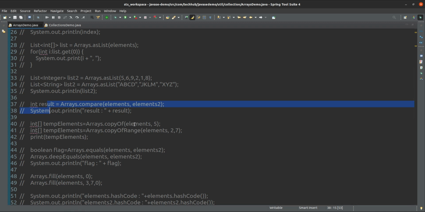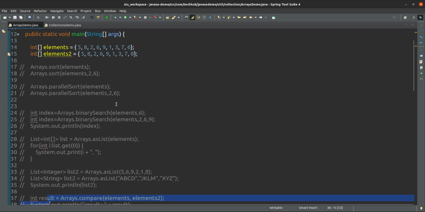What is the meaning of cloning? Cloning is nothing but creating a copy of an existing object. How will we create a copy of an existing object? We have to implement the Cloneable interface, and we have to give the implementation for the clone method. If it is shallow cloning or deep cloning, accordingly we have to give.